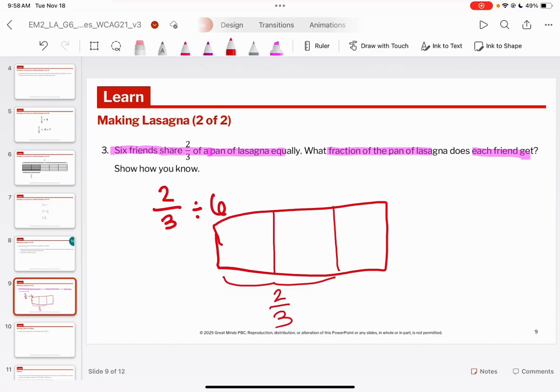Okay. So here's my pan of lasagna, right? I am taking my lasagna and cutting pieces to give to 6 friends. So when I go to cut it, I cut it 1 time. That's going to 1 friend. Then I need to do this how many total times? 6. So notice I'm going long ways because I'm cutting the entire pan of lasagna.